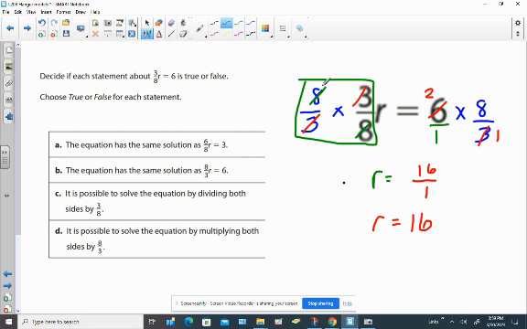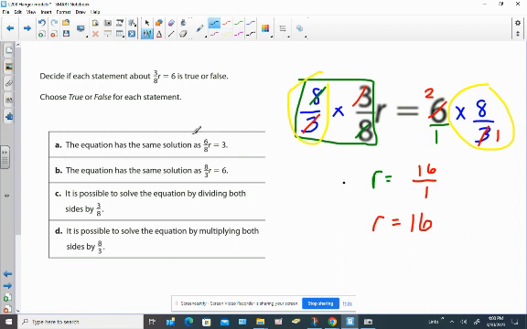So if we look at what we did do in blue, we multiplied both sides by 8/3. So is D a contender here, right? Now, this is one where you might be picking more than one. So what does that mean you have to do with the rest of it?